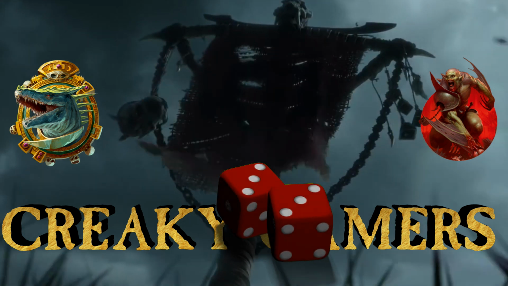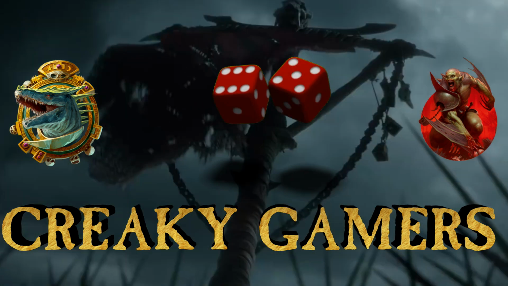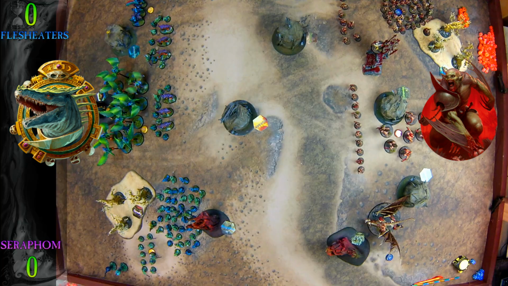This is more of a highlights package format, so let's see how it goes. We've got Seraphon versus the Flesh Eater Courts.